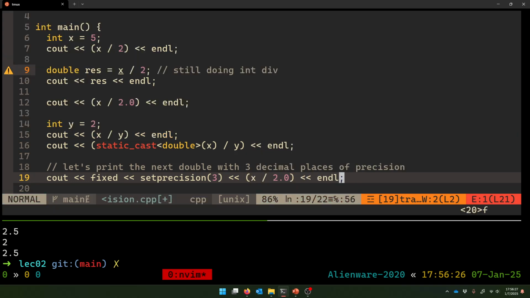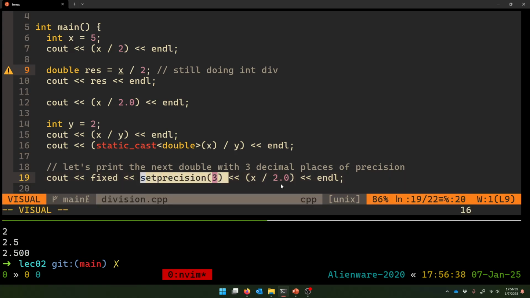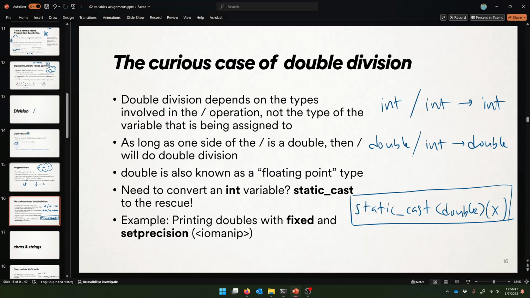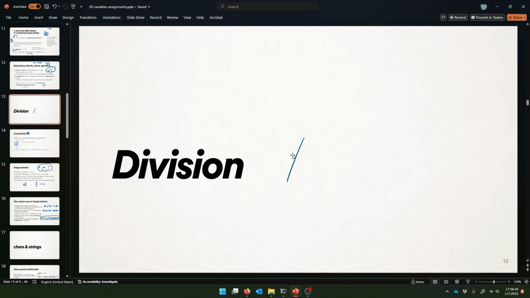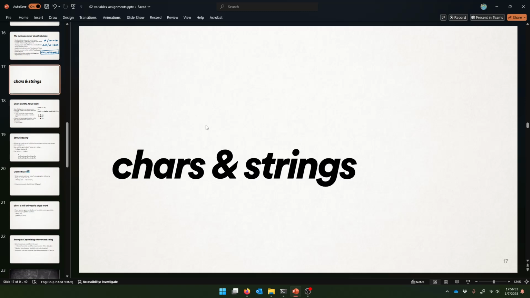So that will result in 2.5, but I said I want it with 3 decimal places of precision. So here's what's going to happen. I get 2.500. All right? It'll also do rounding for you if it was a longer number with more than 3 decimal places. So that's a very useful thing that you will need one day, and now you have it. All right, so hopefully you understand why I needed a separate section just for division. It's that complicated, but now you're good at it, right?